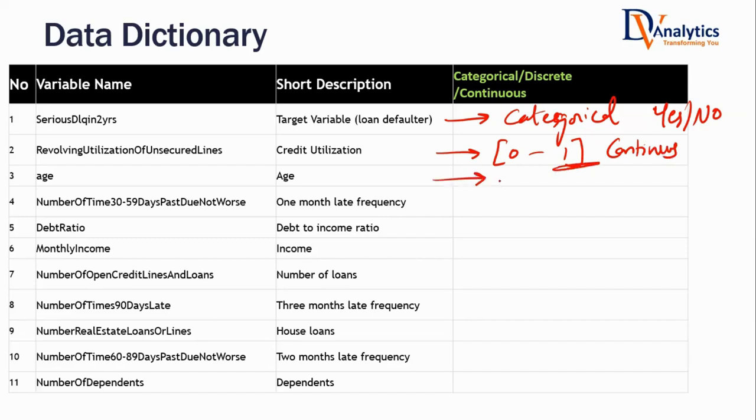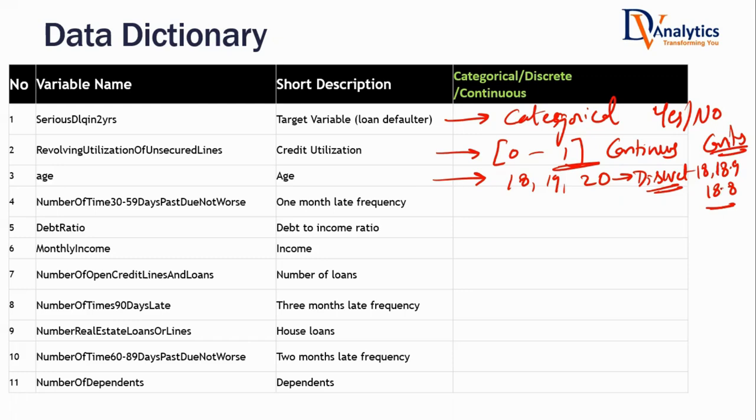Age. Age is a little tricky. Sometimes, if you are considering age as 18, 19, 20, nothing in between, in this case it will be discrete. If it is 18, 18.9 or 18.8, then in this case it will be continuous. So depending on how we have captured age, sometimes it will be discrete, sometimes it will be continuous. Are you with me? Do you agree with this statement? Sir, will it be fair to say that generally it is discrete?